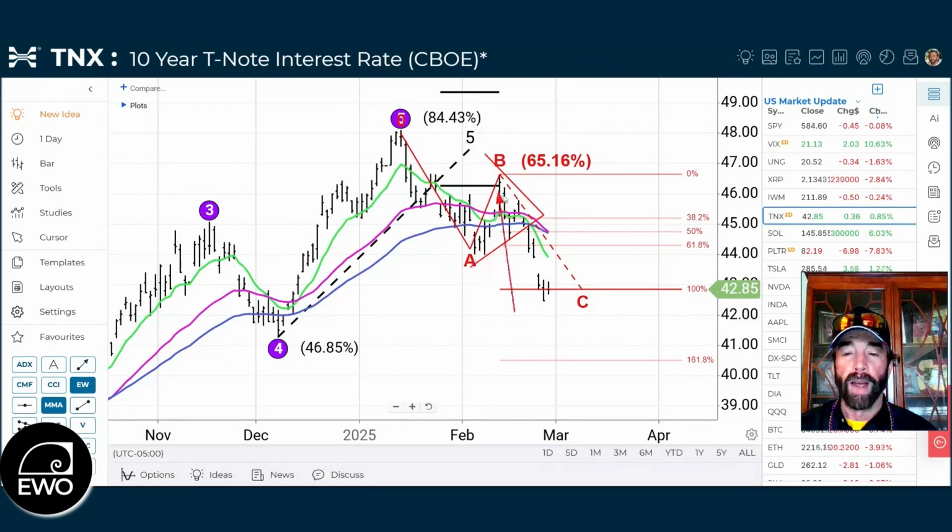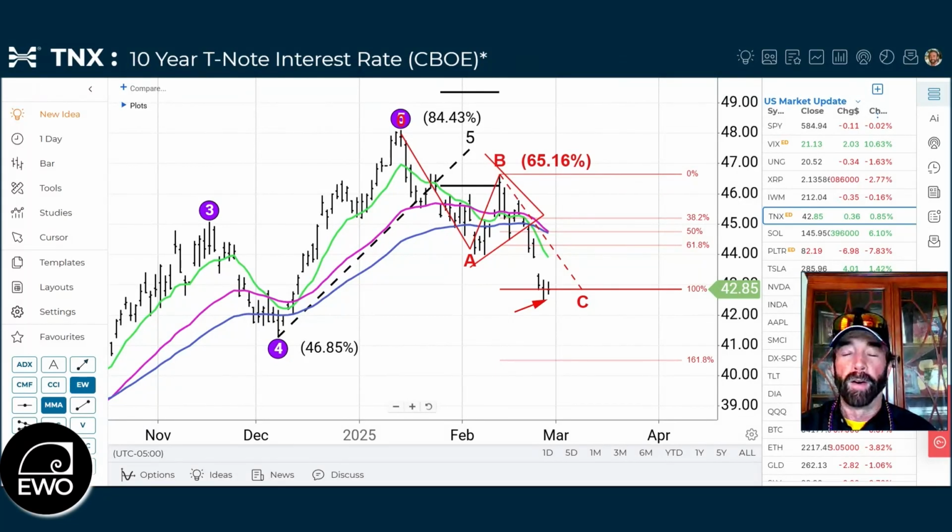So there was the A wave down. We have the B wave bounce up. We go through this corrective move, and then the breakdown. Actually, that would be a corrective move in the C wave, just to get that correct, on the complex C wave that's broken down to 100%. So can the bond market stabilize here? Maybe that could give us a little bit of a bid in the equities market, or are we destined to continue with this breakout to the upside in prices and down in yields? I don't know that that changes too much, but perhaps there's a little bit of a pause in what the bond market is showing us.